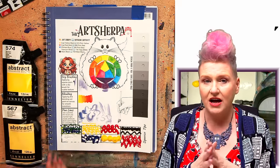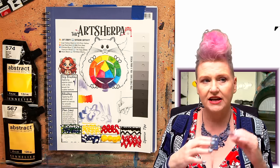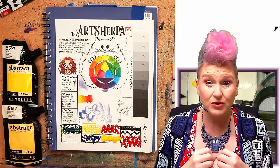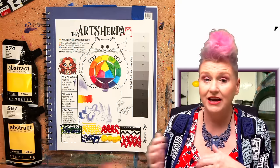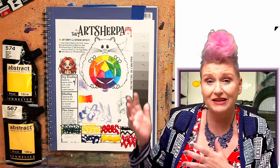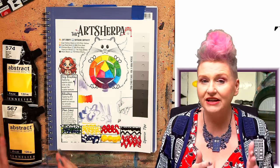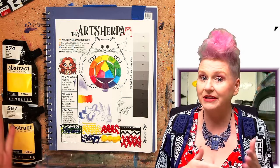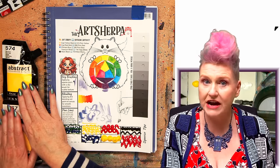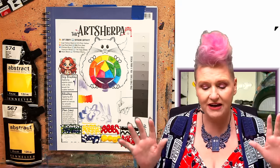So I do the same color palette every year. I've been teaching online for 10 years, and I have this palette set because it's more economical than a professional level of paint. And hey, when you're starting out, you may not want to have to invest everything the first day. You don't want to get the best set of golf clubs the first time you try to golf, right? But you do need to get a golf club good enough to be able to hit the ball and not have the head fall off. That's what this paint is. It's a really high quality, less expensive tool that's just backed by even better tools.